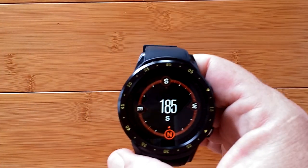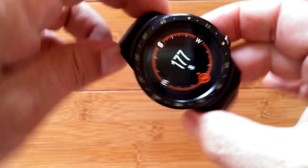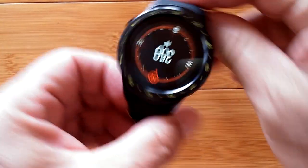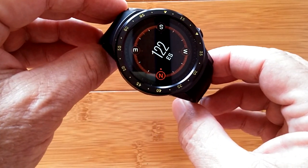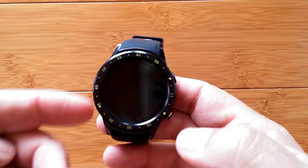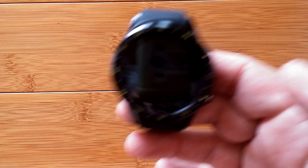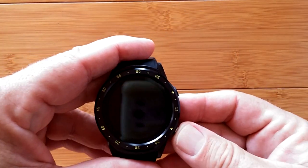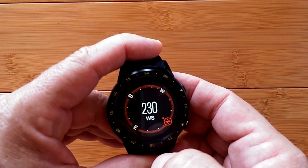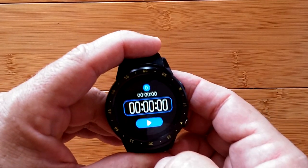We have a compass built in. Let's turn it - and there we go. North is always toward me; I like to sit at the north looking to the south. Sharp and fast. Contrast this compass with some of the others we've seen - this one is really, really good. All of them I test this way, sitting here with no other things around it. Some of them the compass is just all over the place, but this one is very good once you've got it calibrated.